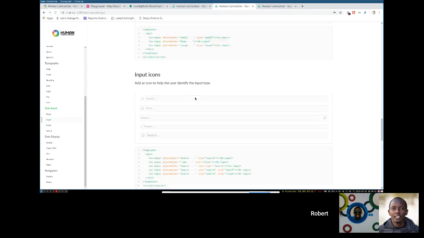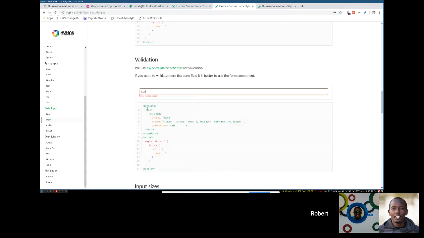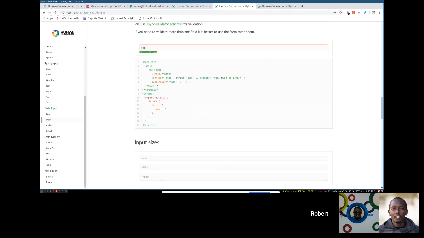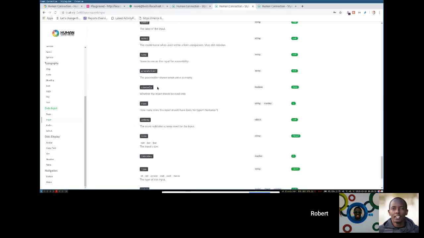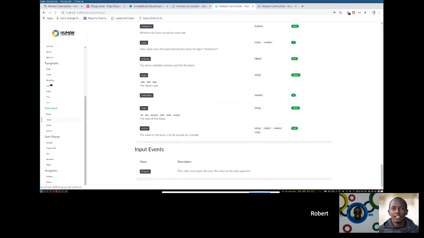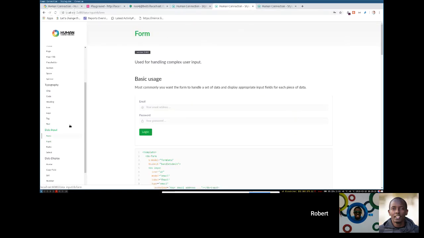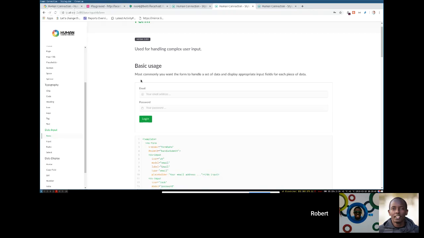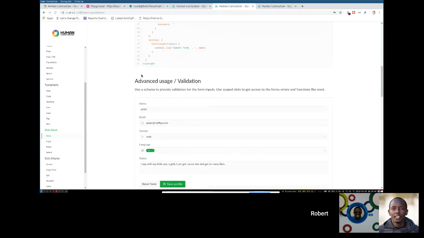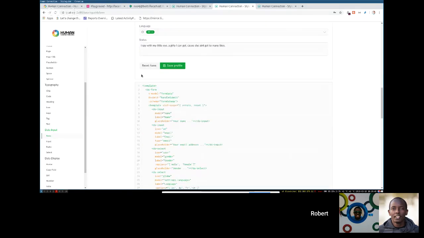Input sizes. Okay. But how can I valid? Do they have a form? Oh, yes, they have. Nice. Maybe we should use the form. Yes, form. E-model form data.